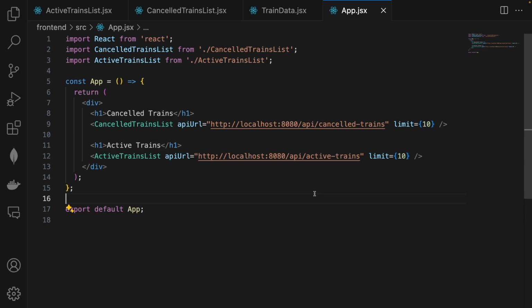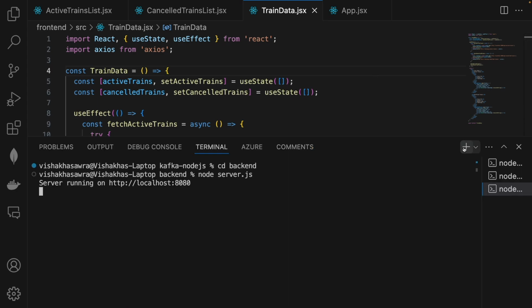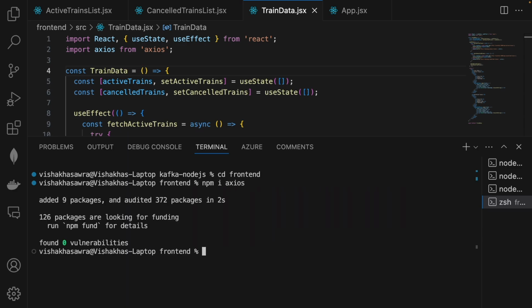So let's now save this file, and that is all we have for our React or front end code. And now we have to test our front-end application. But before that, we have to bring in the Axios because we have used it over here, right? So let's open the terminal and open another window over here. Navigate to the front-end folder and run the command npm i axios to install this package because we will need it. So now that is done, let's run the command npm start, or is it dev?